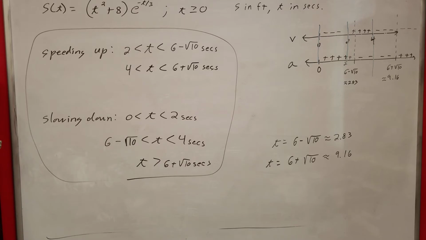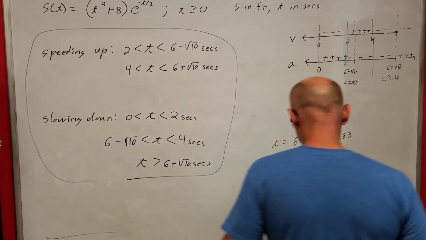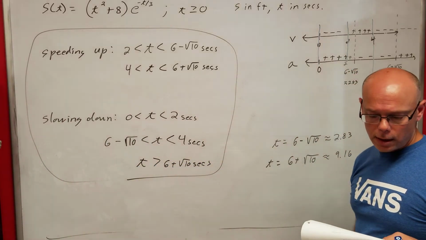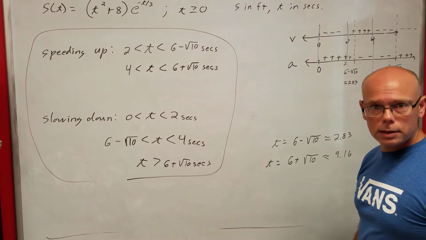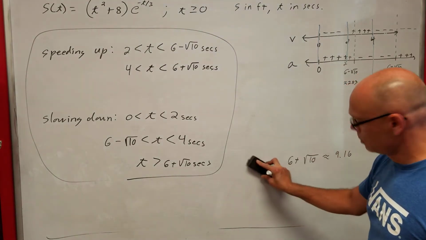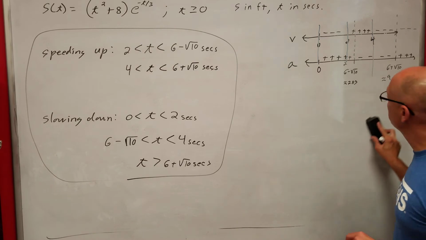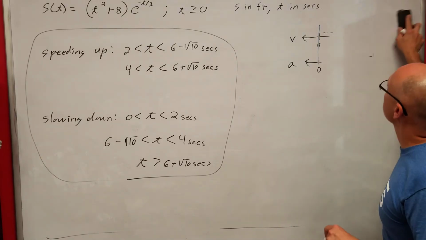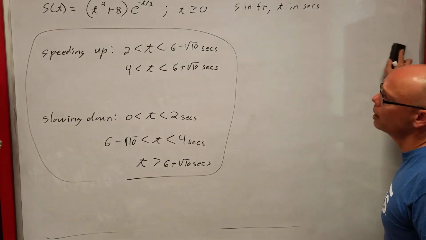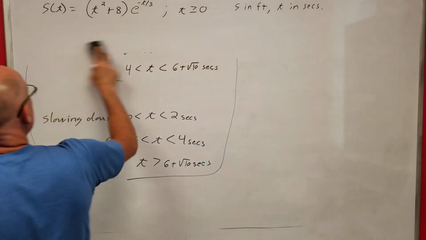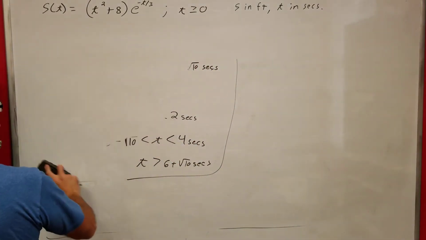All right, part C. Ooh, we're still not done with this problem, huh? Part C says, find the total distance traveled from t equals 0 to t equals 5 seconds, and round your answer to 3 decimal places. Find the total distance traveled. Let's see.